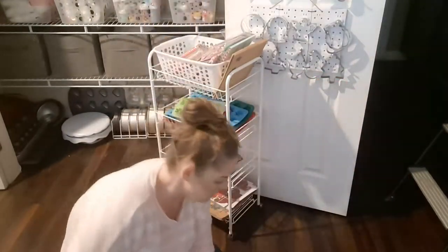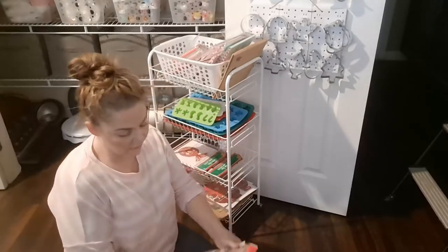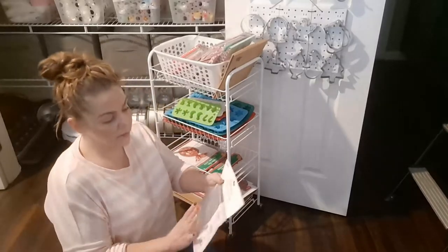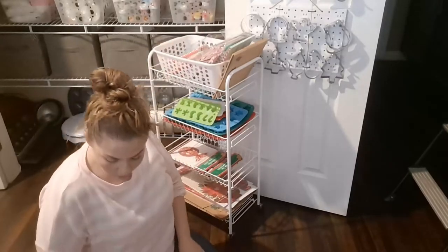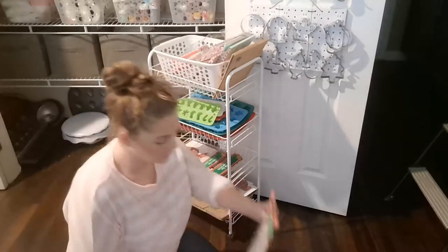So I picked up those. I picked up two packages of each, just in case, and if I have leftovers, I can use it next year as well. I also got myself some of these basket bags, but I think I have Christmas ones in here already from last year that I didn't use, but those are always good to have on hand whenever you're going to pack big packages.